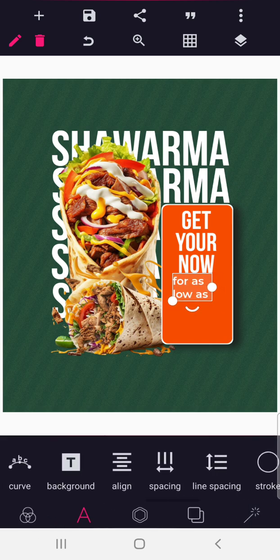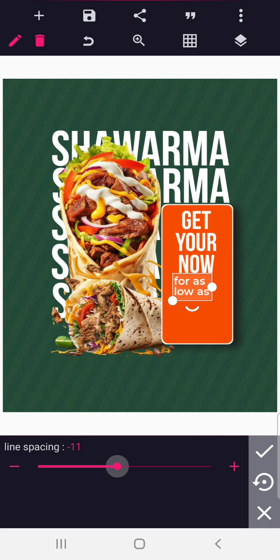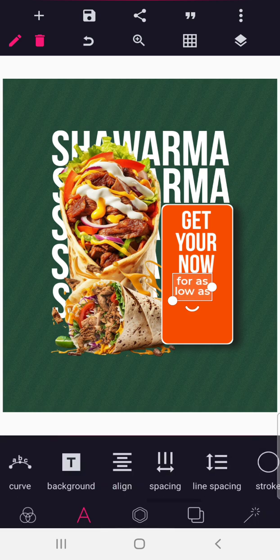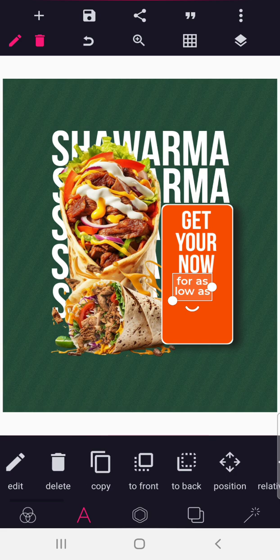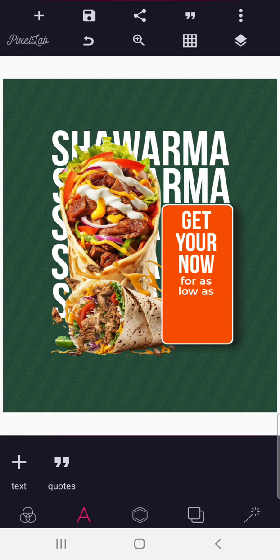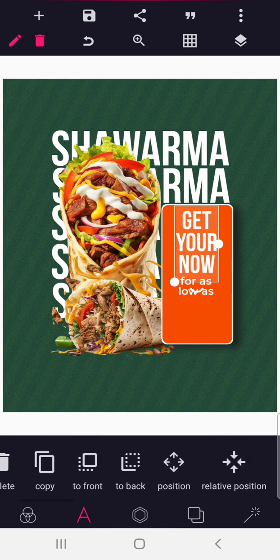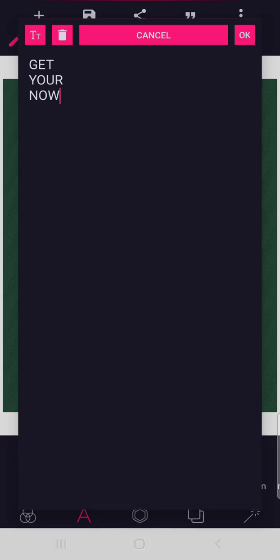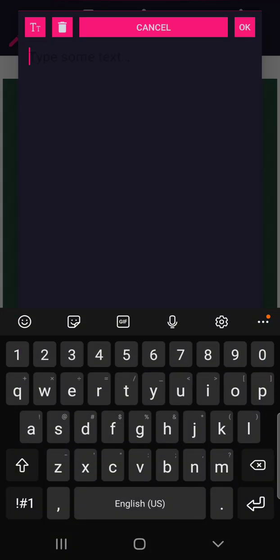The line spacing I'll also reduce it, and then I'll centralize it. For as low as 2K. So this, get yours now. I'll copy it and then go and put my price there, and 2000.